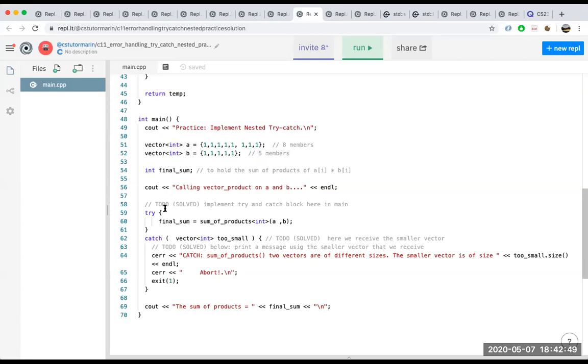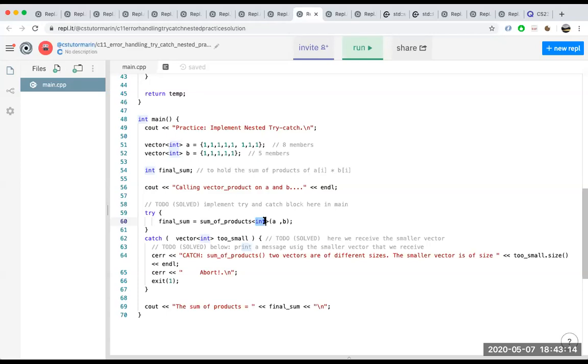But the scope is changed, right? So we put our try here around the function call up at the main level, and we have our catch right here. So we don't know what's going to be thrown, but we're going to guess, in this current simplified world, that it's going to be some vector of type int, because that's the kind of template type that I fed to the function in the first place.